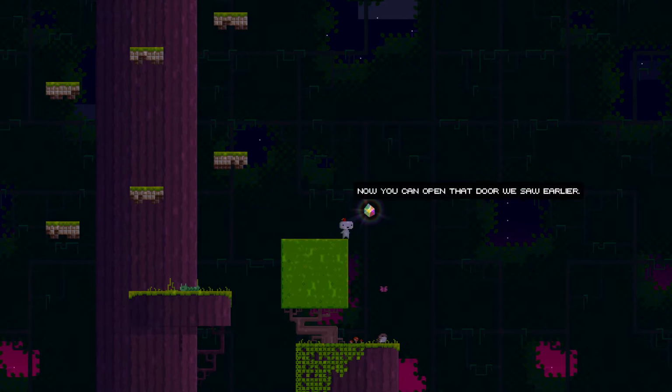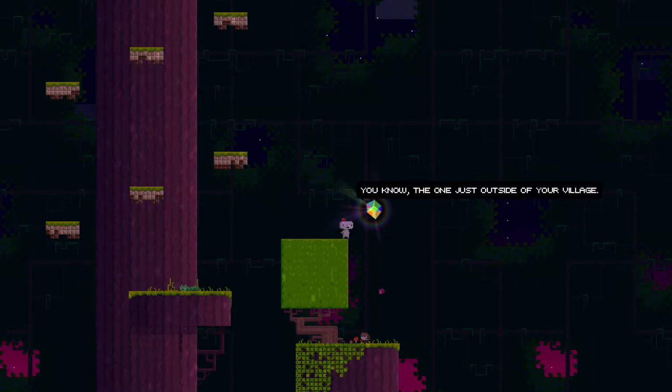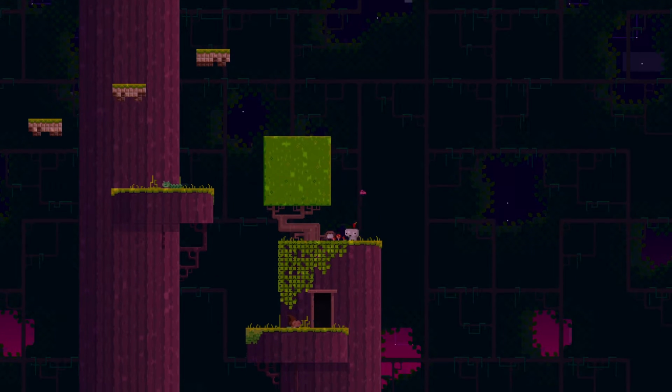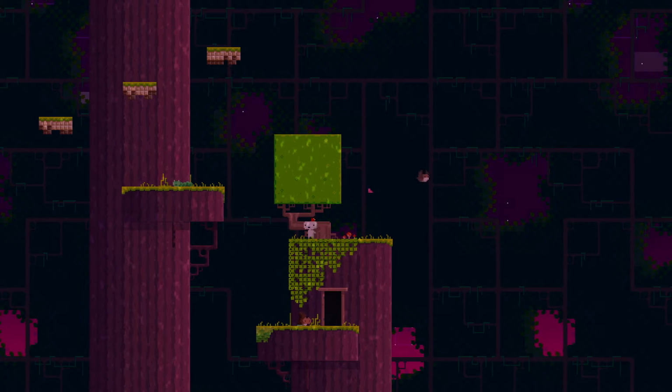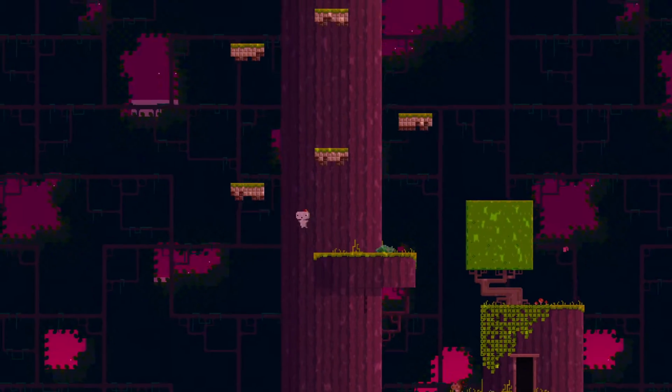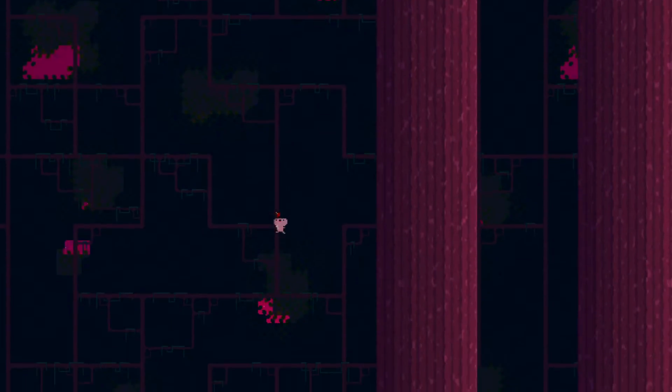You found 4 cubes. Now you can open that door we saw earlier. You know, the one just outside your village.